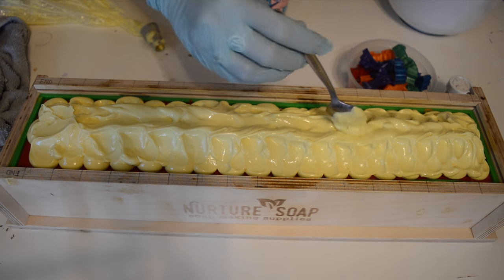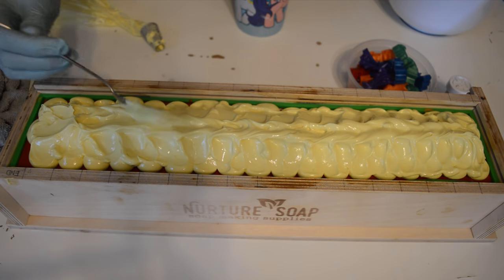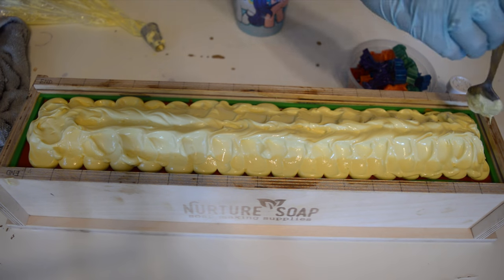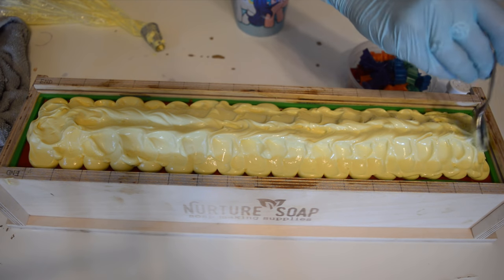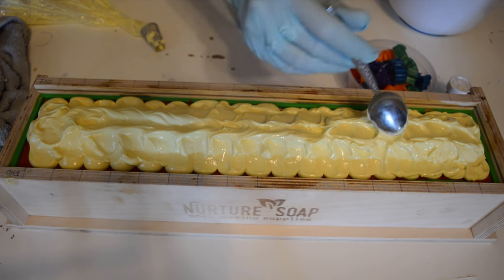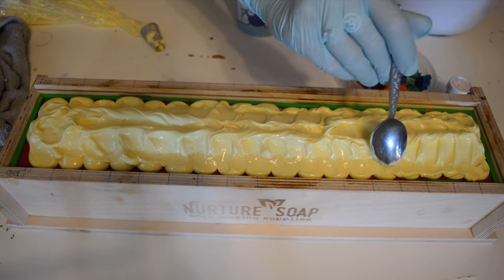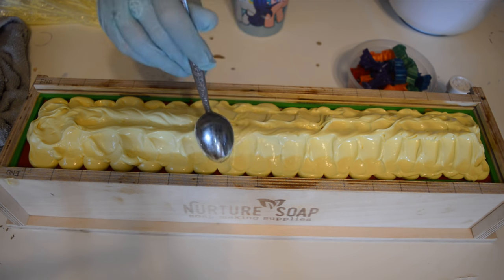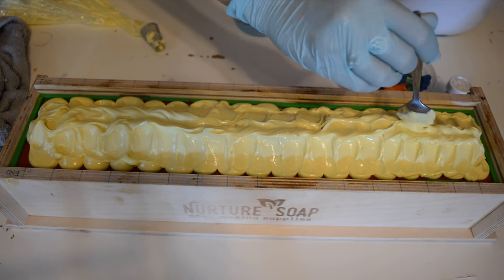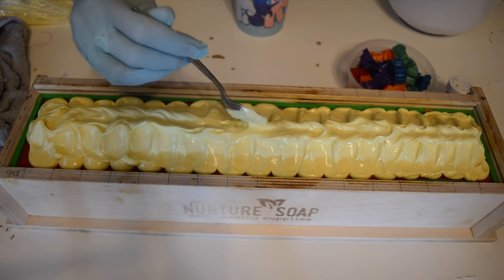Yeah, I think I like the look of it like this. Mm-hmm. I like that too. Plus you're putting the shooting stars on there as well. Yeah. Is there another layer going on top of this? No. Okay. Should there be? No. I ran out of soap. I didn't have enough for the top of it. This is it.